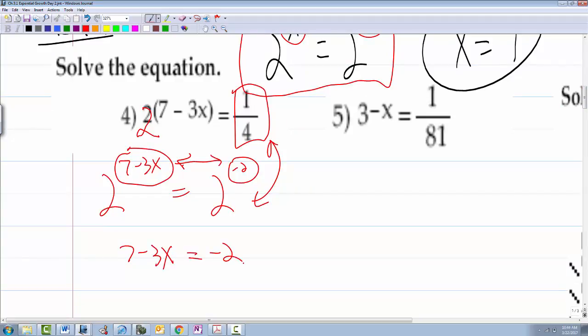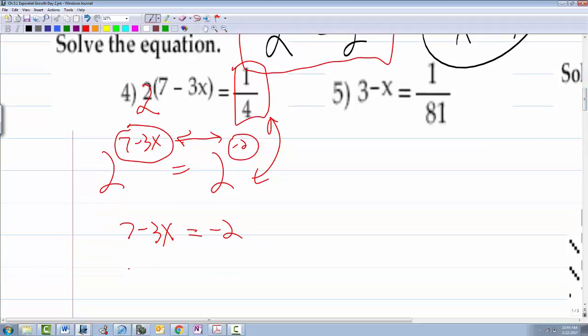I didn't divide by 2. I didn't use logarithms. By the way, you could use logarithms to solve that, but I'm going to pretend you don't know what those are. Is that a good pretend? Do you know how to deal with logarithms right now? Well, even if you saw it last year, I'll be honest with you, you need to see that 2 years. That's a little weird stuff for students for the most part. Subtract 7, and then divide by -3.